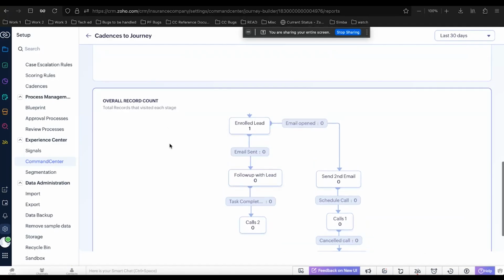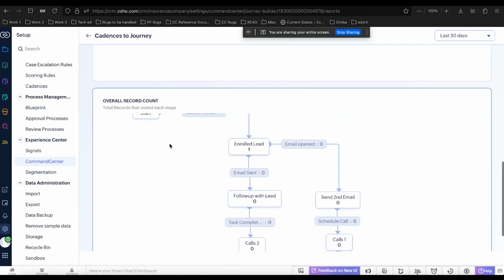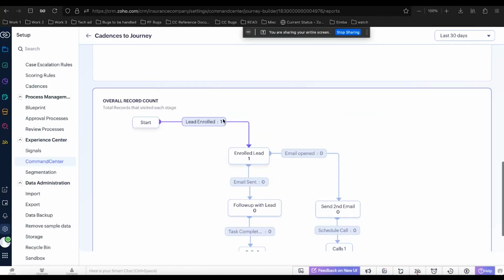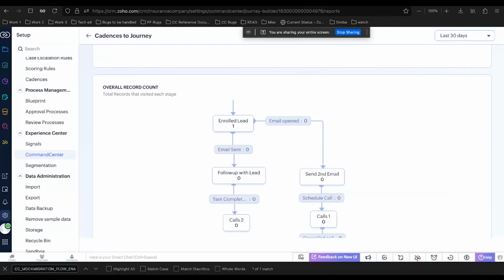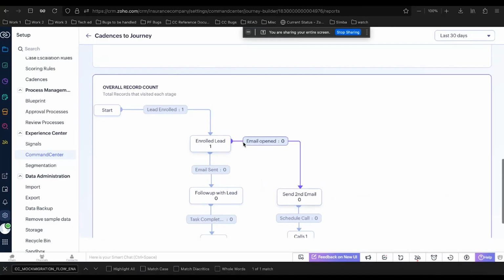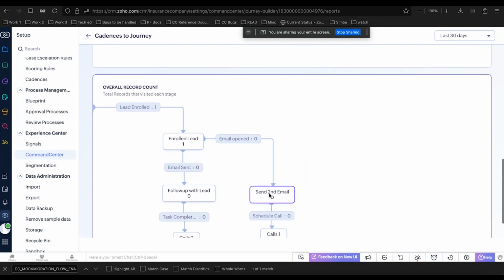Finally, we have a journey report where we show you how many records came in which path. This is useful for the e-commerce example I mentioned earlier, where your customers can take multiple paths. Which paths were taken more can be analyzed by the number in the transition, and currently in which stage the total count is.